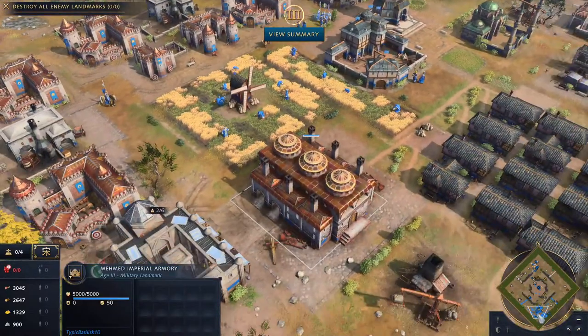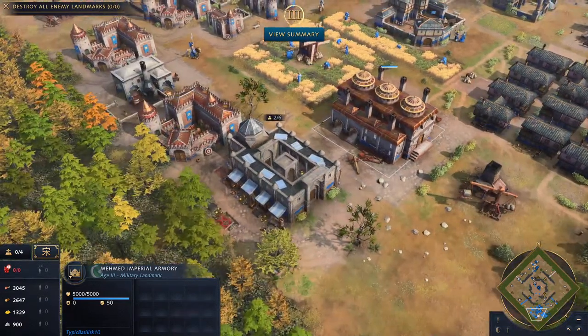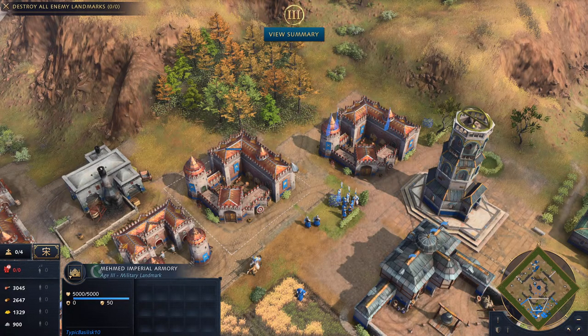Holy crap, man. I bet, see all these resources I had? I bet he had nothing. I bet his resource count was nothing. I was holding on to my stuff, man, and I should not have been. I should have had multiple military buildings. Waited too long to make farms. Yeah, I see you, bro. I see you.